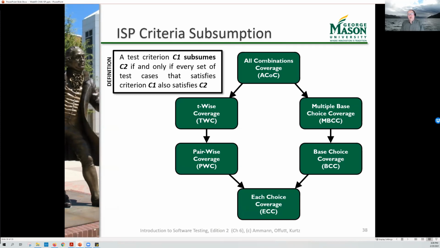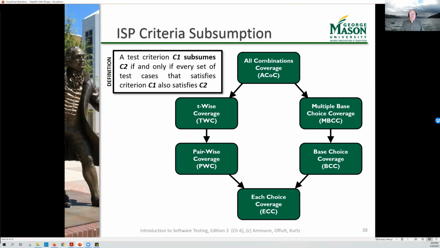So there's a reason why we talked about subsumption last time. We're going to revisit this pretty much every week. How do these criteria that we talked about compare today? So at the bottom is each choice coverage. Each choice coverage is subsumed by pairwise coverage, which means if I satisfy pairwise coverage, I am guaranteed to satisfy each choice coverage.